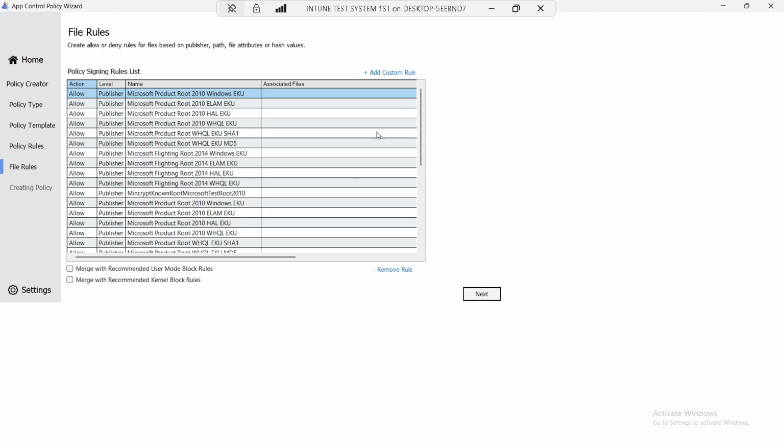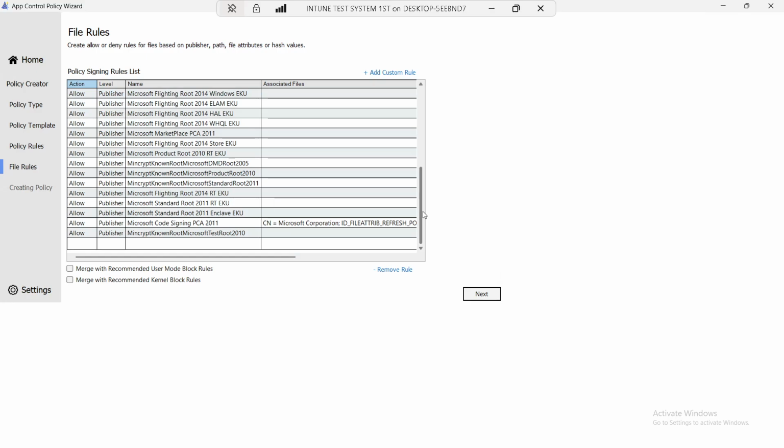In this list, whatever publisher and name you see, it will automatically allow. This screen shows all the default digital certificates or policy that Windows will automatically trust, because we chose the default Windows mode earlier. You can see it already allows core Microsoft and Windows certificates, so our machine can actually boot up and run normally.